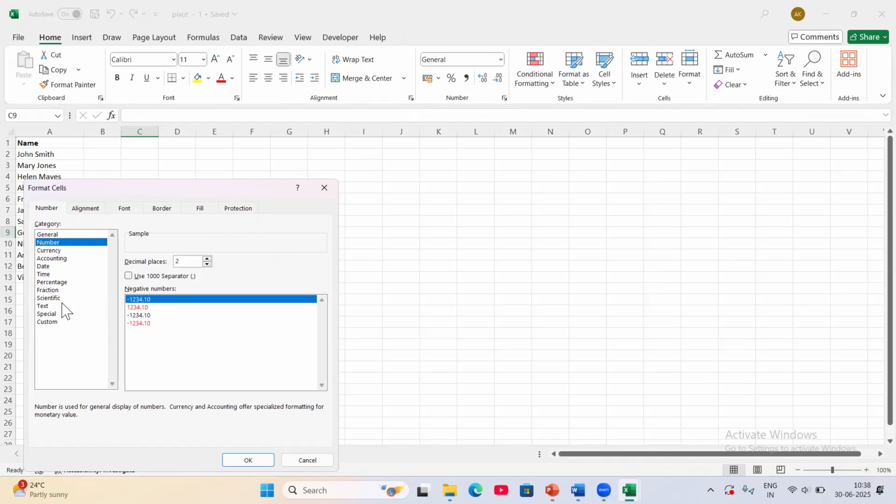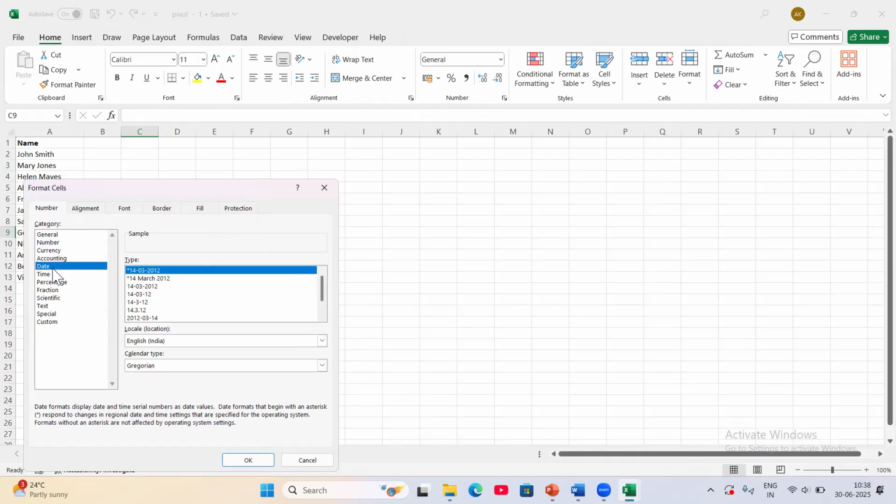Next, Number. If you are working with non-whole numbers, we can select this option and limit the number of decimal places to something consistent. Currency. If you are working with money, we can select this and pick the currency value and number of decimal places to display. Next, Date. Select this to pick how we want dates displayed. Any date entered will automatically be revised to conform to the format.